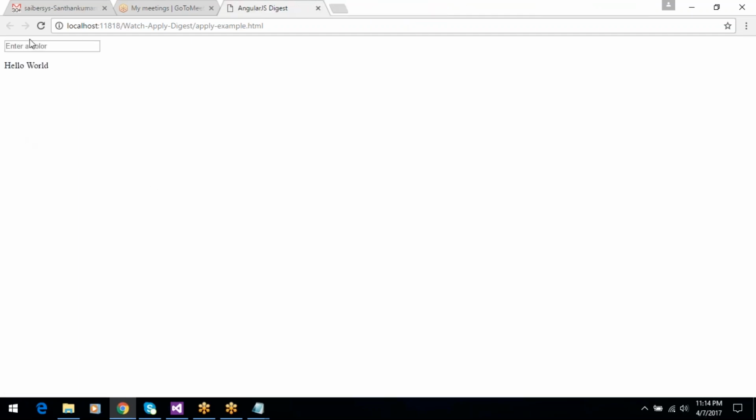Okay, so enter a color and hello world. Okay, the pointer cursor is displaying. So when you move out from the text, the normal mouse is displaying. So when your mouse hovers on that particular text, the cursor is changing.